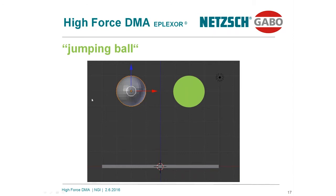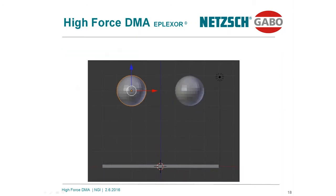I can modify the dynamic properties drastically. This is shown over here. Now this is a ball having different fillers, and it jumps down, but it lays on the ground. It's not coming back. This means the mechanical energy stored in the system is completely converted into heat. Energy is dissipated.